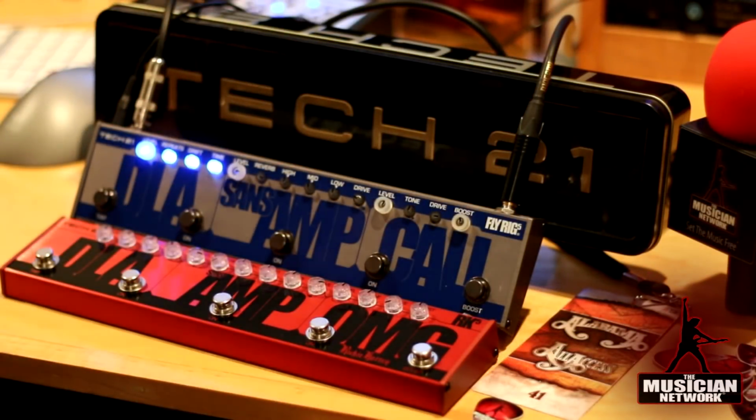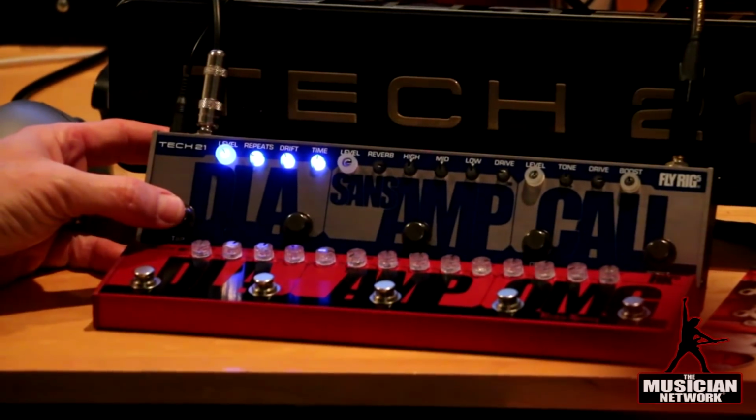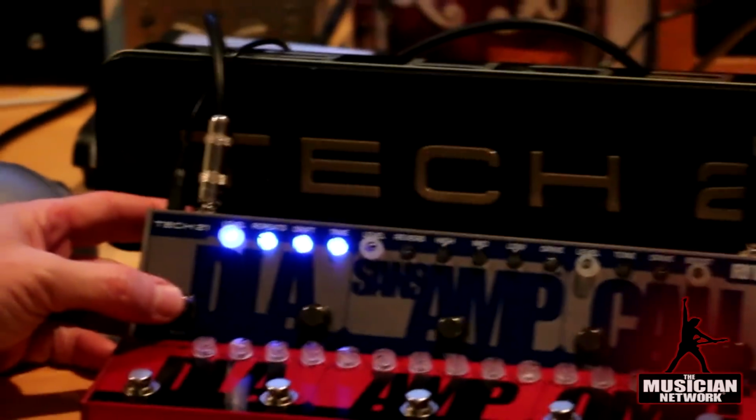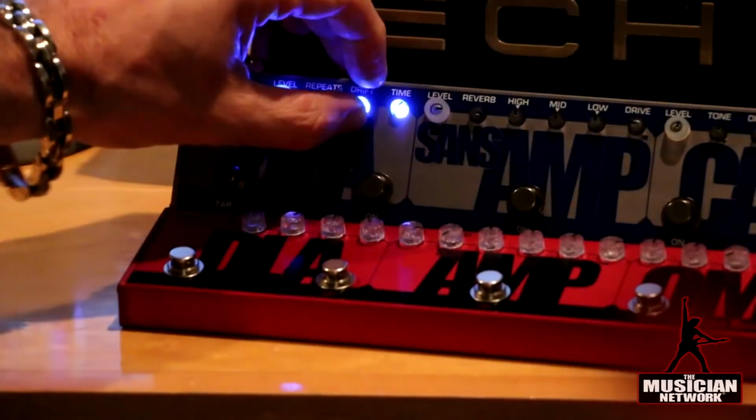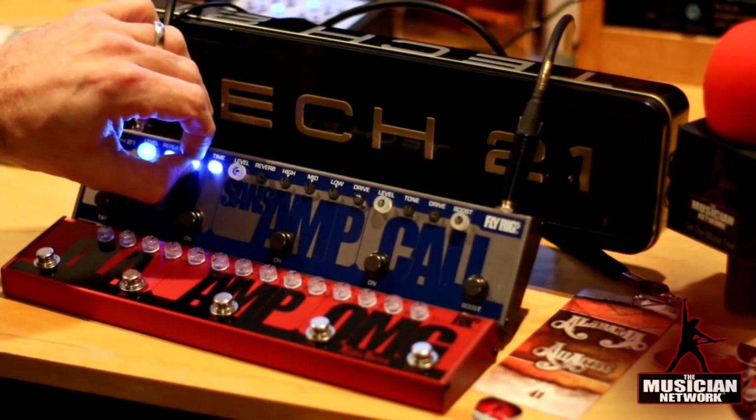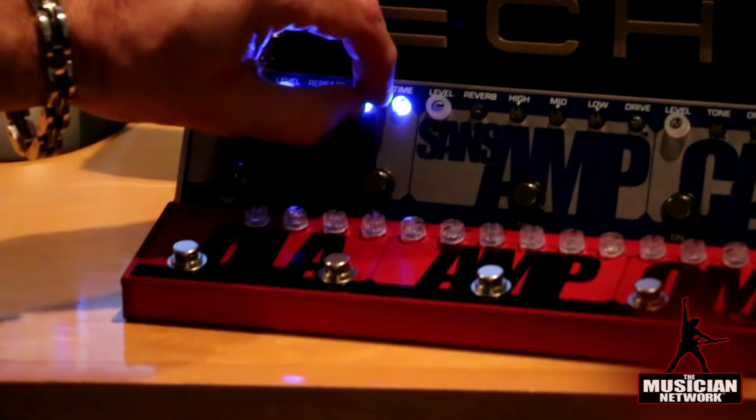Now we're going to add a little delay by turning this on right here. This tap tempo switch over here is very handy. You can tap your tempo in, so it takes you seconds to get the desired delay time. We can make that a little longer. And then the drift, this little control that's the same on both pedals, actually emulates a tape delay. It gives you wow and flutter, and it kind of gives you that underwater sound. We'll turn that back a little bit.